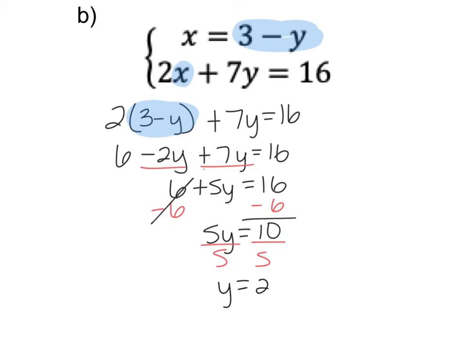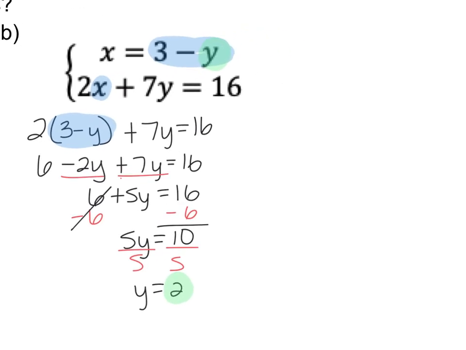Sweet. Okay, so now let's plug. We know y is 2. I'm going to plug it back into one of those equations. I'm going to pick the top one because, again, it's the easier one. So you have x equals 3 minus 2, right? Because it's 3 minus y. All right, so therefore, that's a pretty easy one. x is 1. So you write this. Don't forget to write it as an ordered pair because it'll take a half a point off on your quiz and your test. So your x coordinate is 1, your y coordinate is 2.